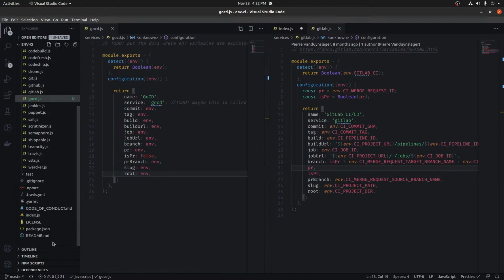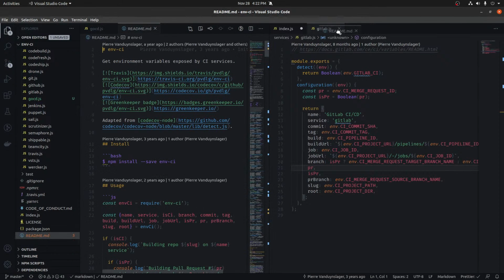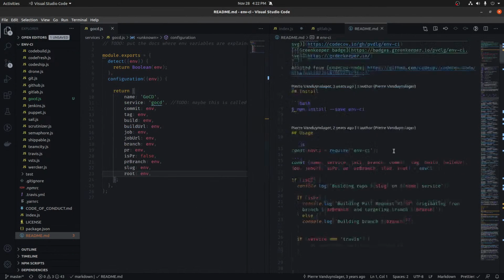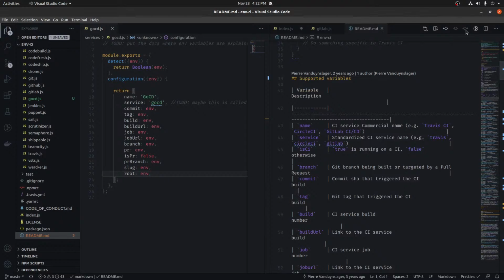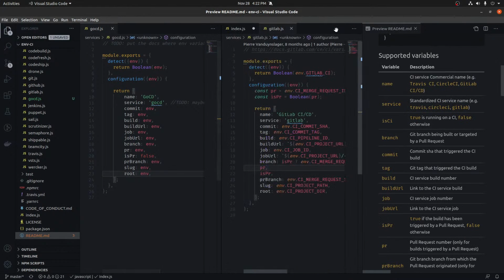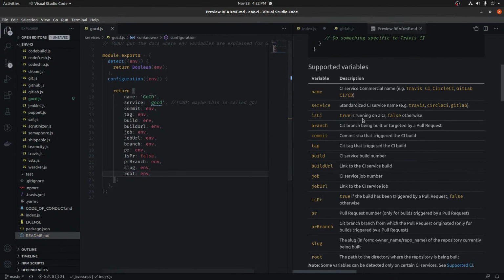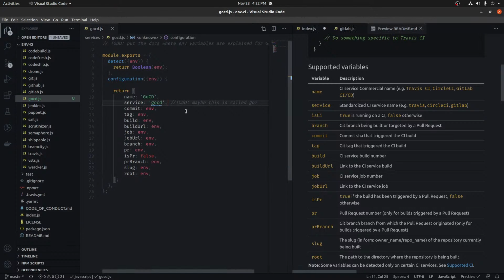Now, I think we are missing some, potentially. We can actually see in the README, it describes exactly what these things are. Let's preview this because it's a lot nicer to preview. So we've got name, we've got service, is CI. Oh yeah, well that will be exposed in the text, that's fine. We got branch. I kind of want to put these all in order, the way that they've done it.